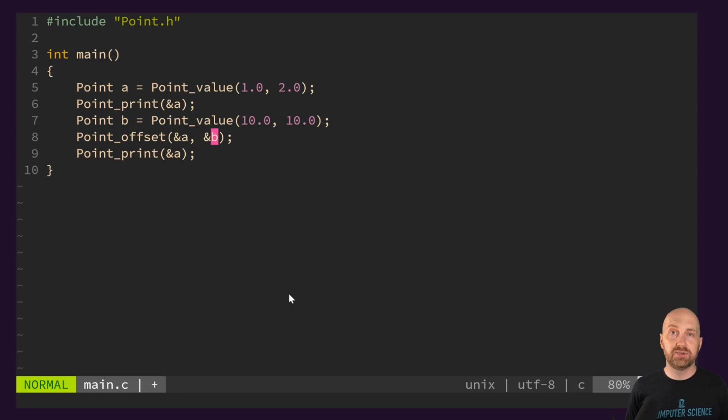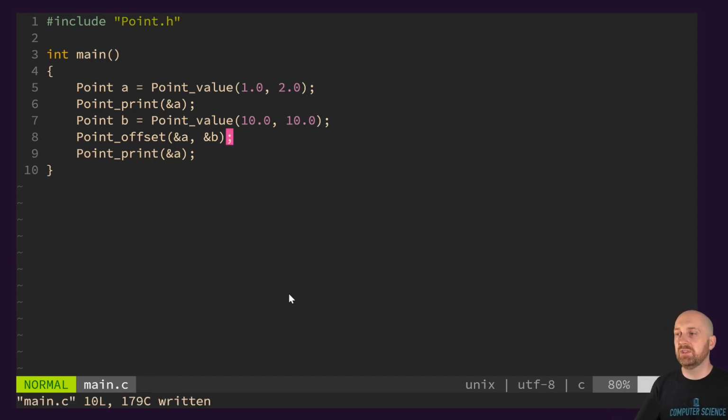There are some programming languages that have come along, like Rust most specifically, where you have to be more intentional on the caller's end to make it obvious from the caller's side of things which of these two might be mutable or not. But in C, we just have to trust that we as the developer read the documentation and know that B is not being mutated, A is, all right?